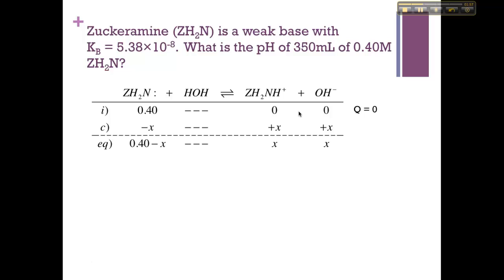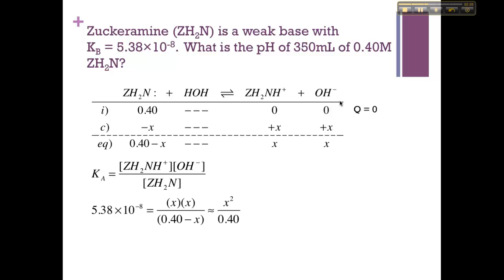Once again, if you take a good look, this X right here and this X right here are the concentrations of these species at equilibrium. So if we can find X, we can find the concentration of the hydroxide, and that means we can find the POH with pretty much relative ease. So how we go about doing that is we write the equilibrium expression as normal, and then we plug in the equilibrium values, which we get once again from this equilibrium row right here that we've built the ice table to find.